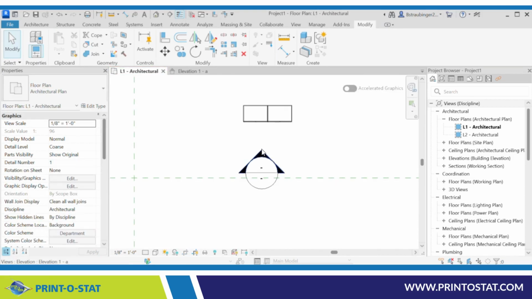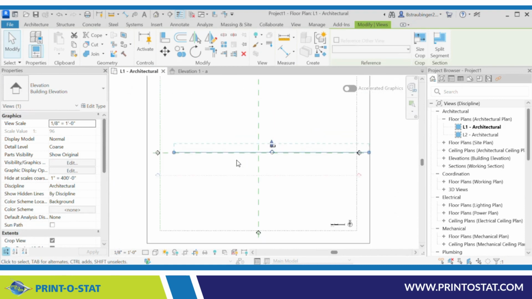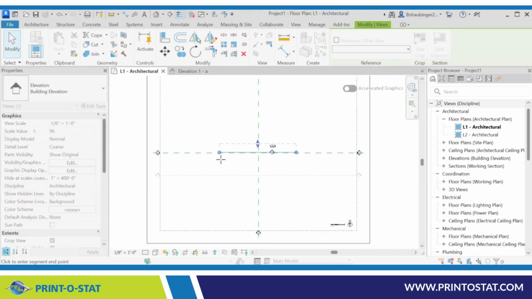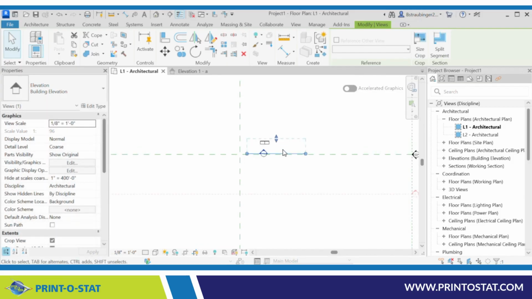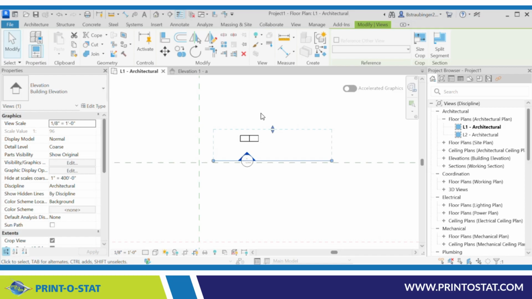Once I get this shaded area, which used to be blue in Revit, to show you that it's a hyperlink that shows me my parameters of my view, I can grab this crop, shrink it down. And I can grab this depth, shorter or deeper, whatever I want. Now, it labeled it as elevation 1A.